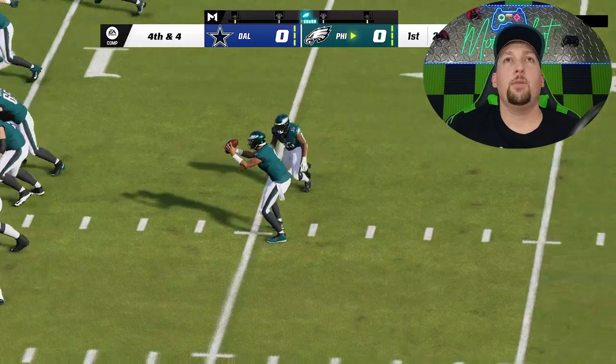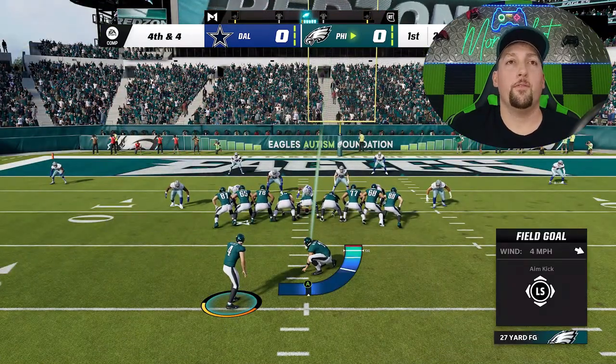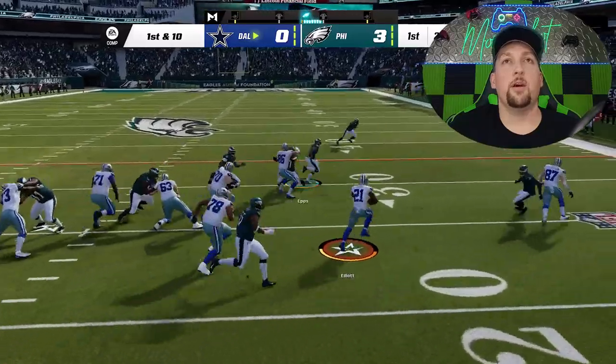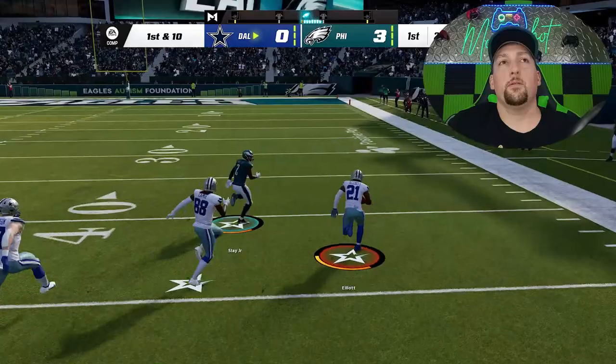It is what it is. I play smart. I don't do stupid stuff like just go for it all the time for no reason. I have no idea if this guy can score or move the ball against my offense. So we'll just take the three. Let's see if this guy wants to run it. He does. I don't know where the flats were going.